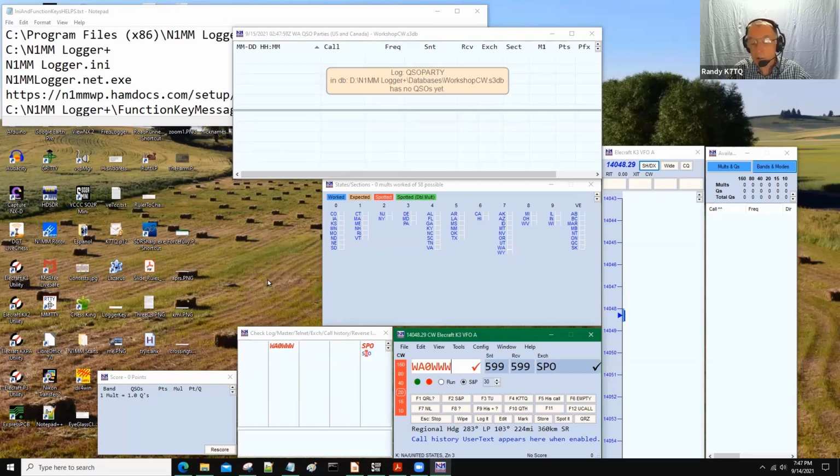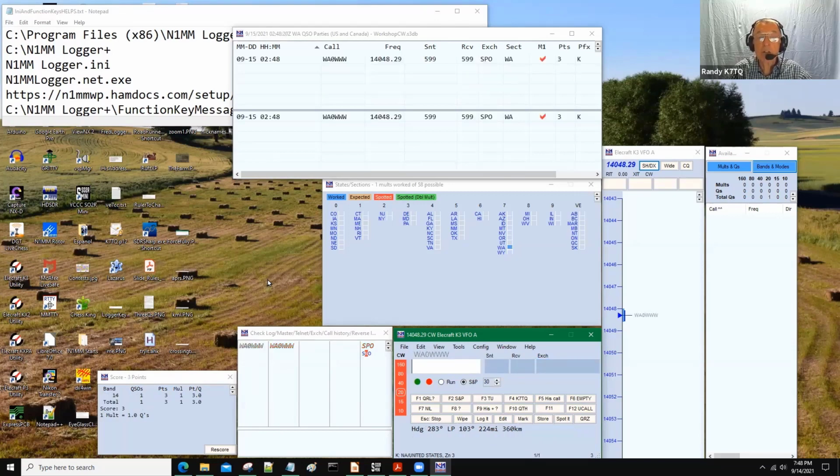That way we don't have to use the arrow keys and the backspaces. So that's a control and a space: it highlights the prefix, then the number, then the suffix. But you've got to be in the call window for it to do it. And then we got it right. So we hit the space over and hit the enter and we log him. So he's up here logged.